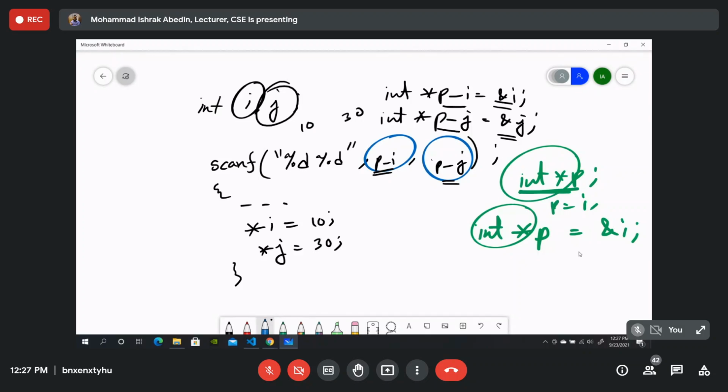However, whenever I write afterwards, not at the place of declaration, *p = 10, now this is dereference, or indirection. So remember, there are two asterisks. One is the pointer data type that you will only see in declarations, only in declarations.